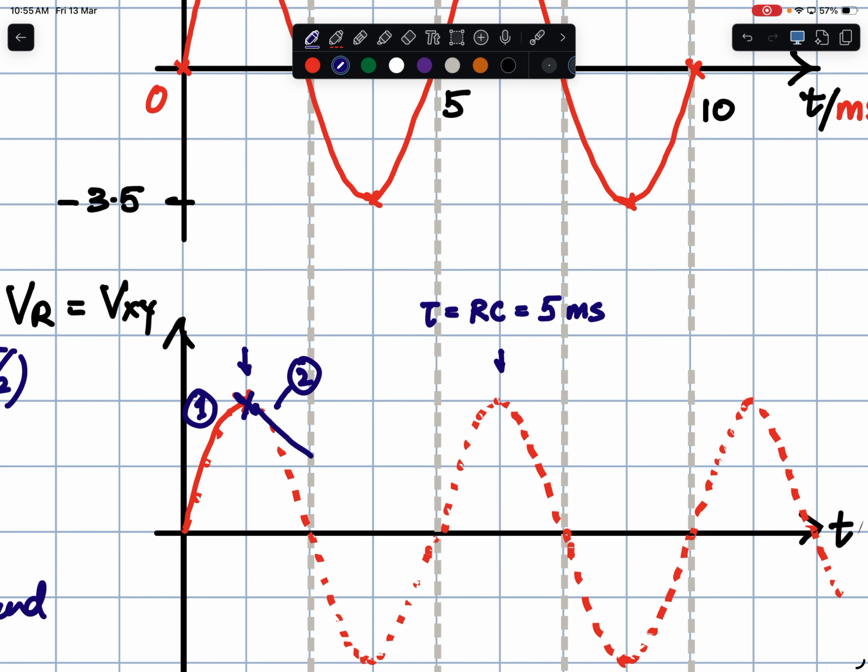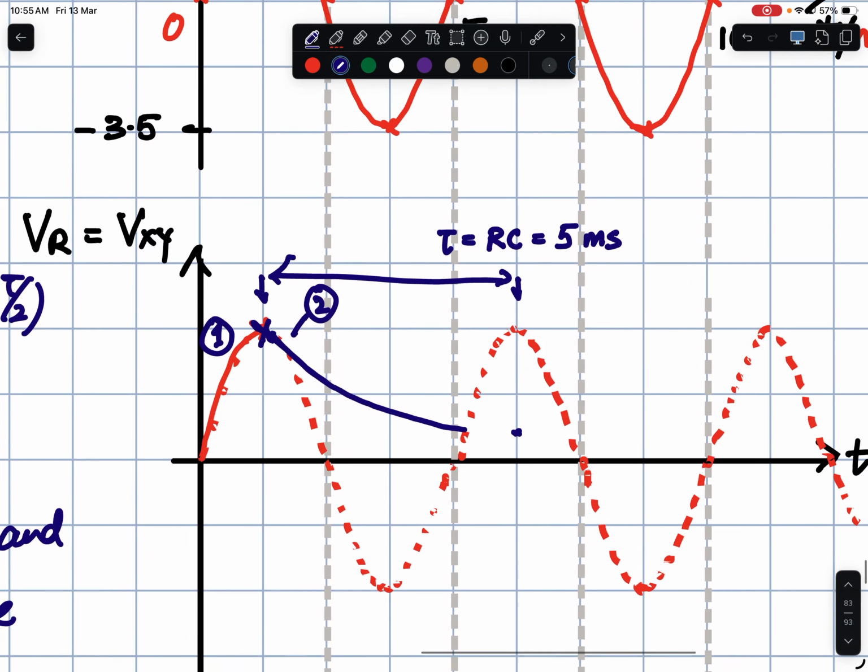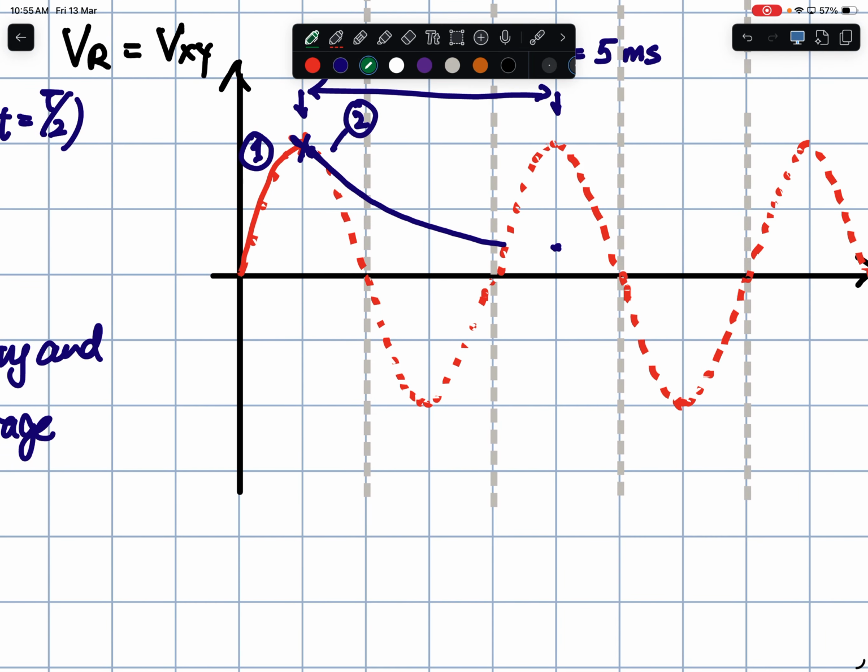Isn't the 5 supposed to be to the left, the 5 milliseconds? No, here. Oh, from that point. Isn't this 5 milliseconds? Yes, it is. So if I start discharging from there, 37% is somewhere down here. So yes, I will still be able to discharge and it won't go to 0, and I should tend towards that point. And in fact, the markers say you should be able to find the V here.